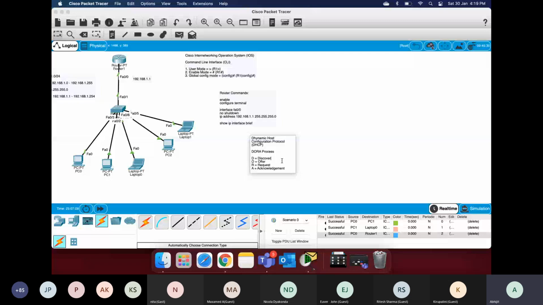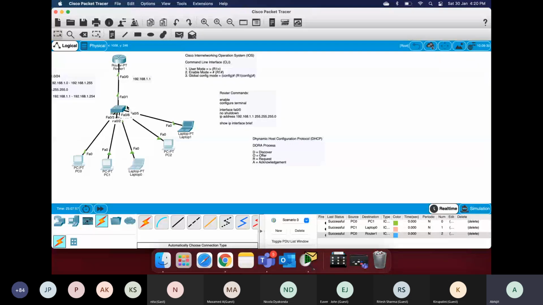And then once the offer is received and accepted by the user, the user gives a request, which is actually a DHCP request saying to the server, hey there, I want to take that address, please provide that address to me. And then the acknowledgement is given containing all the information. So this is how the DORA process works for assigning the IP address by using DHCP.